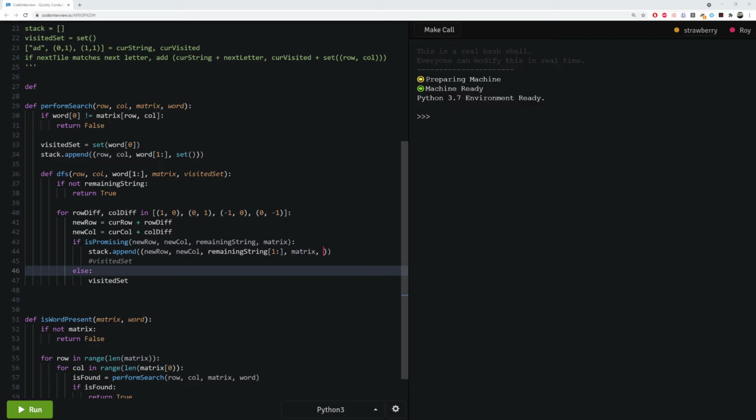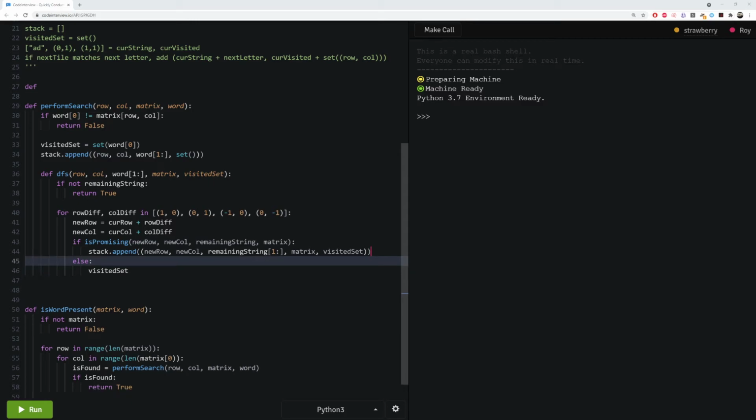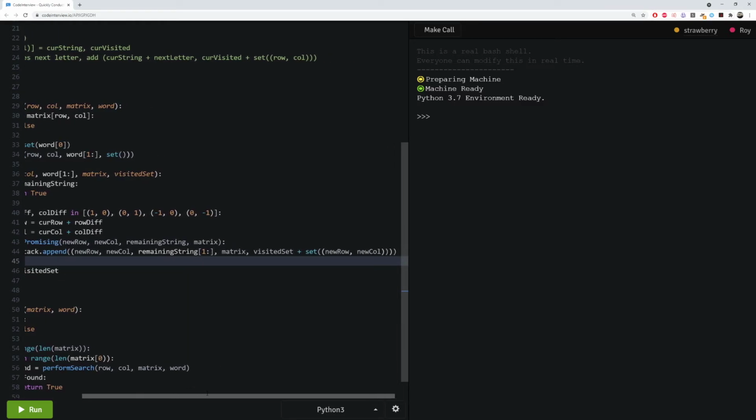It takes in the matrix, and then it takes in the visited set plus set new row, new column. So we did our set addition here.